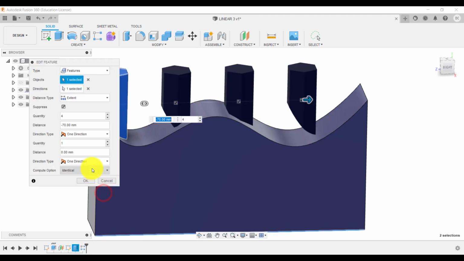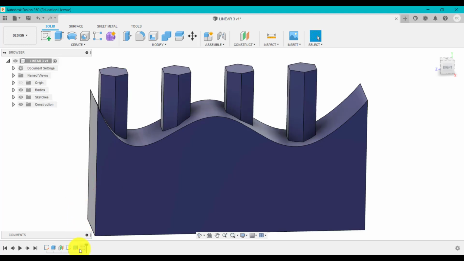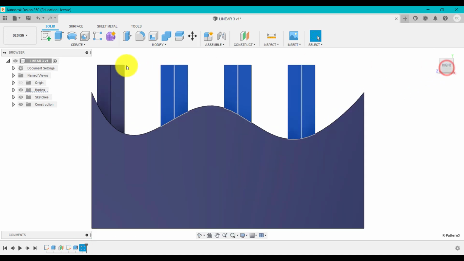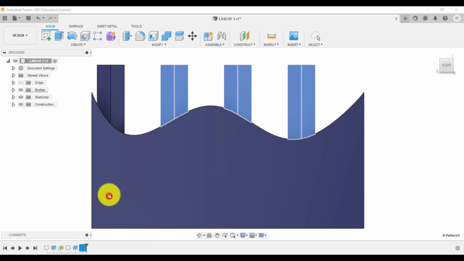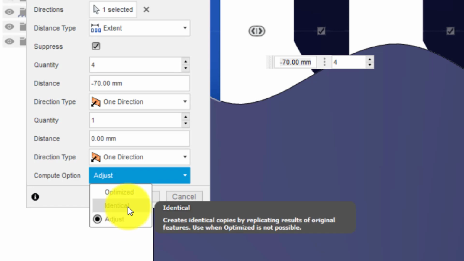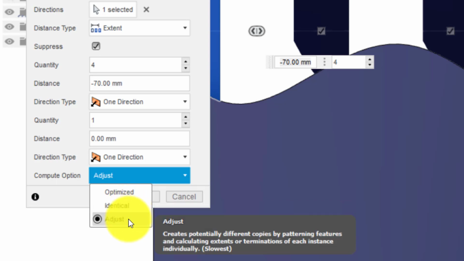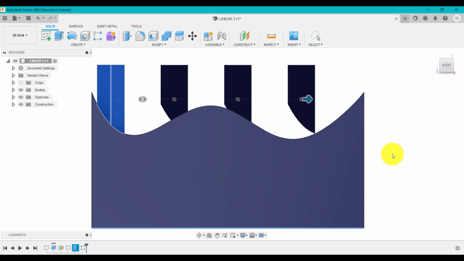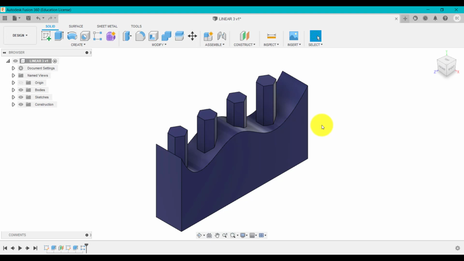So if I right click on the feature, this is where you've got some options down here which are powerful in terms of creating different geometry. So if I go now to adjust and click OK, what you'll see now is that it has taken that design, copied this one, but now has actually followed that curve. So that's important to know when you're using that linear pattern, is sometimes it's important, if you don't get the outcome that you want, especially if you're using curves like this, to use some of these options here. Identical, as it suggests, would take literally a copy of that design and pattern it across, whereas adjust will basically go along there and adjust its shape to suit what it's merging into. So that's the last thing I'm going to cover on linear pattern, but that is a very, very important thing to consider.